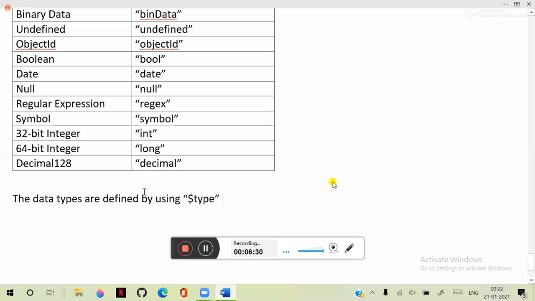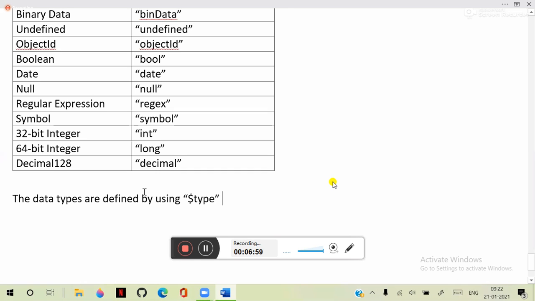We can use dollar type to restrict the data type of any particular field. For example, if you want to restrict the type and allow a certain type, we can use these data types and define them.